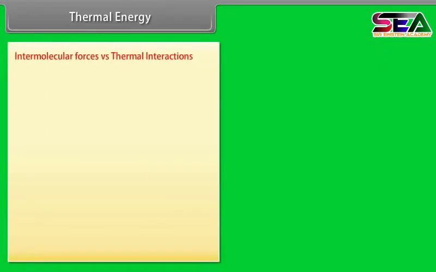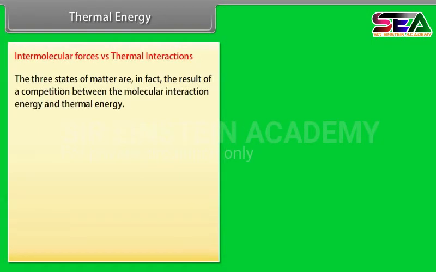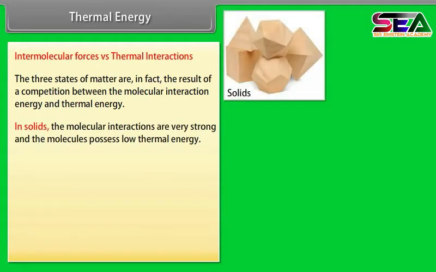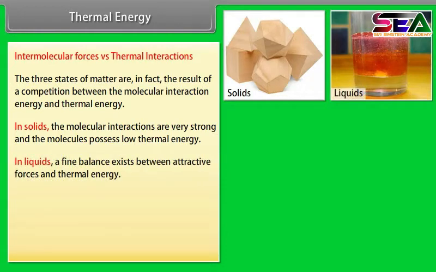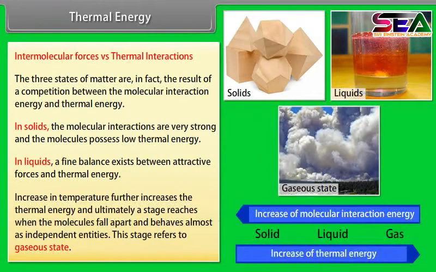Intermolecular forces versus thermal interactions. The three states of matter are, in fact, the result of competition between the molecular interaction energy and thermal energy. In solids, the molecular interactions are very strong and the molecules possess low thermal energy. In liquids, a fine balance exists between attractive forces and thermal energy. Increase in temperature further increases the thermal energy, and ultimately a stage is reached when the molecules fall apart and behave almost as independent entities. This stage refers to the gaseous state.